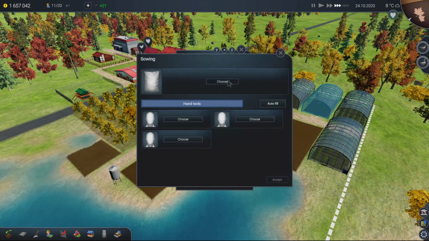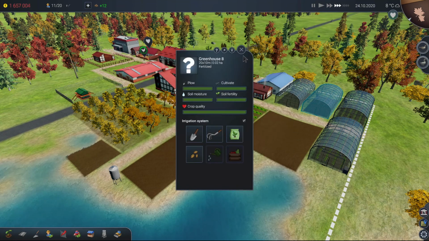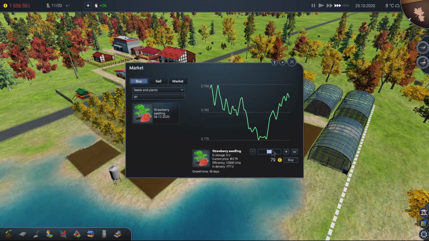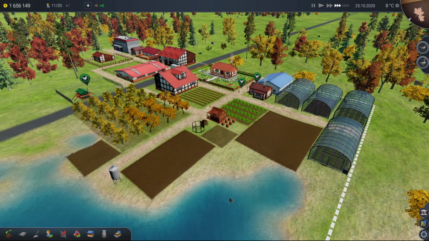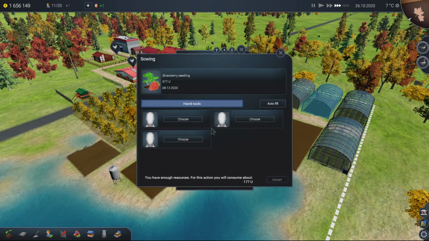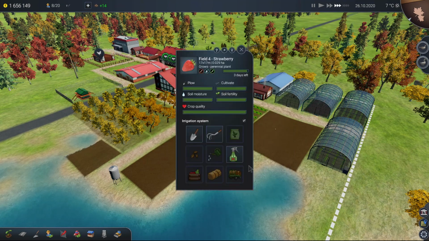Alright, so now we need strawberries. Of course. I have to buy 177 of those. You know what? Forget it. Let me actually buy 100 of these, so that way I can use them in the future for something. There's my truck right there. Where's my truck going? Okay, of course. It just puts it over there, huh? Alright, the quicker I get these strawberries planted, the quicker I can do something.